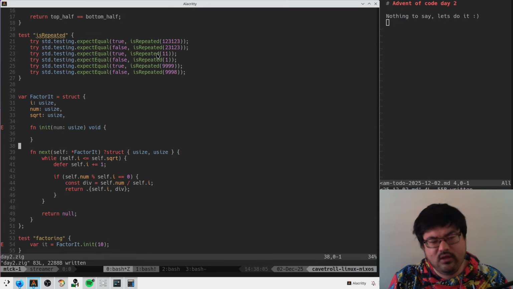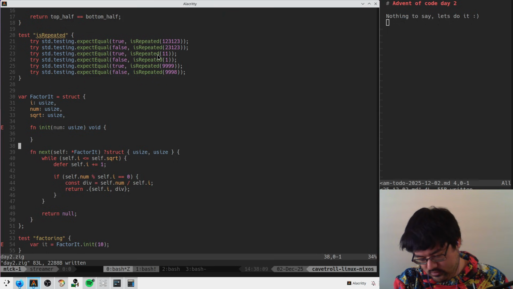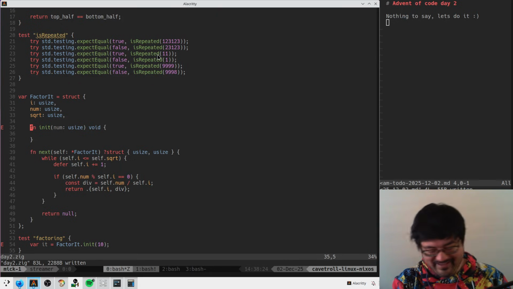Okay, is there like an easy is-prime? Is the validity check for checking something prime just literally looping over all the numbers below it? Surely not. Surely not. It is?